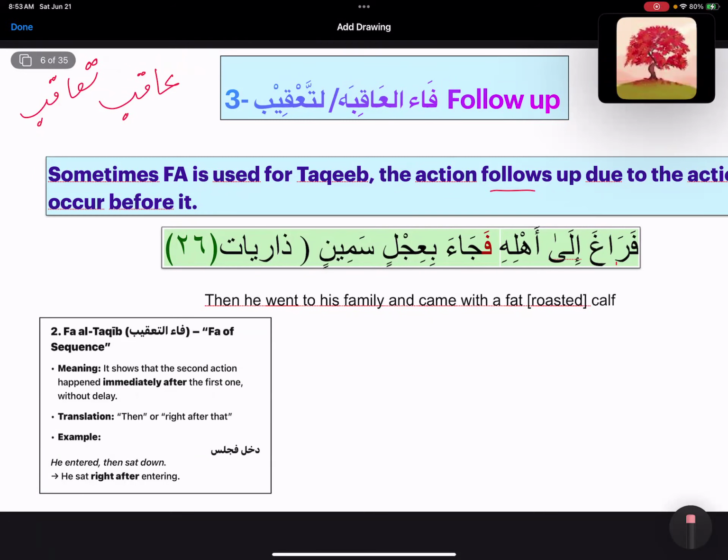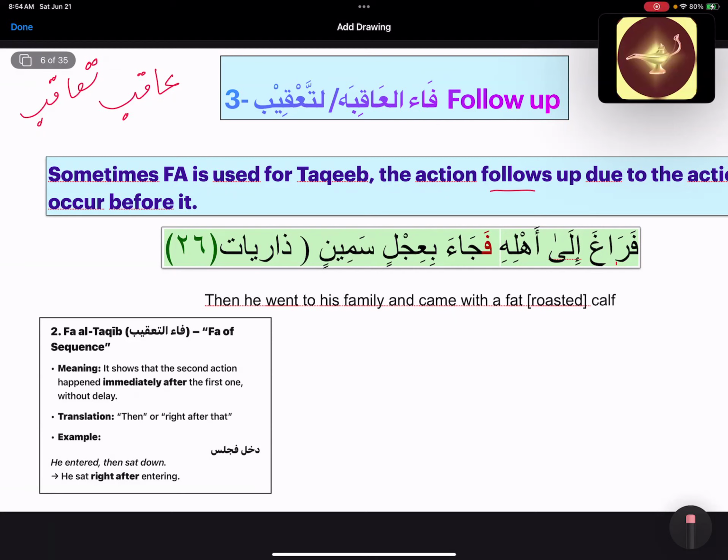I don't know, I was thinking it was direct. No, if you listen to the tafsir, they say that he ran right away and got the best goat. And then he slaughtered it and gave it to the wife, and she cooked, and then he brought it to the table.